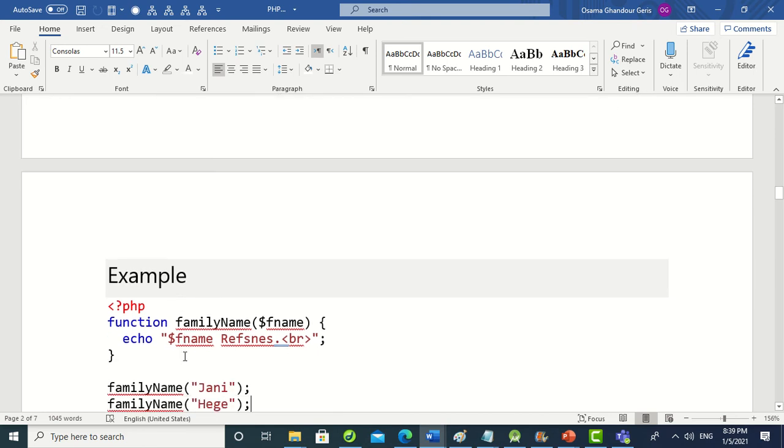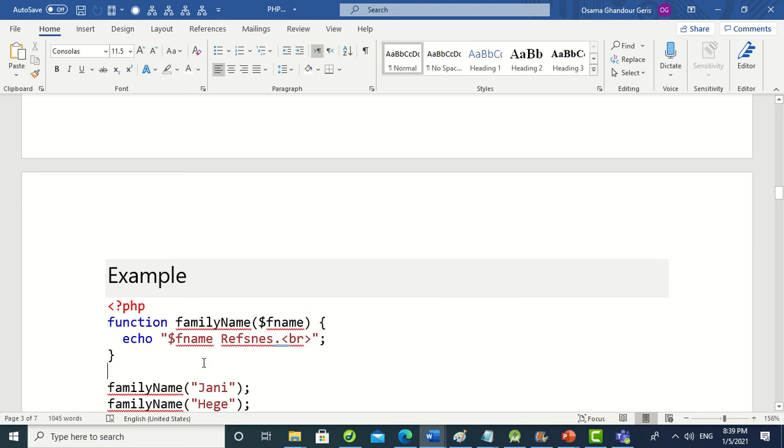Example: define the function. So start with function and the function name, and it includes one argument which is $fname. Echo $fname, which will print the variable value.